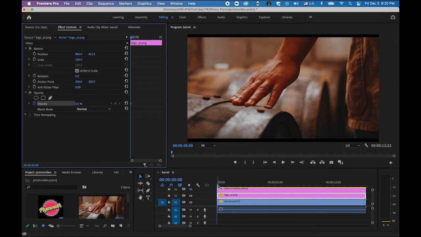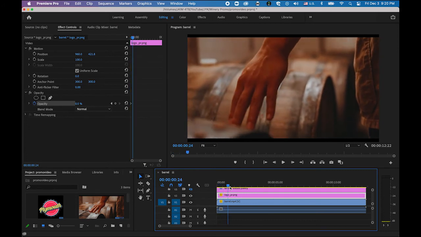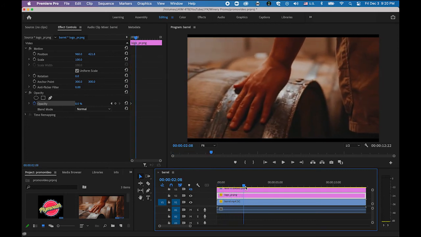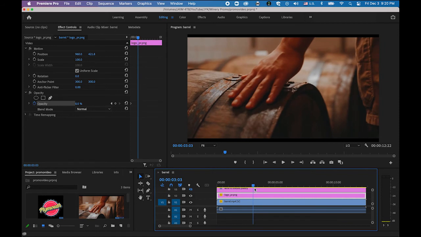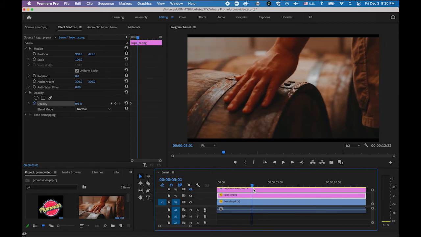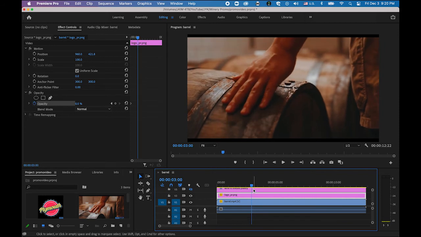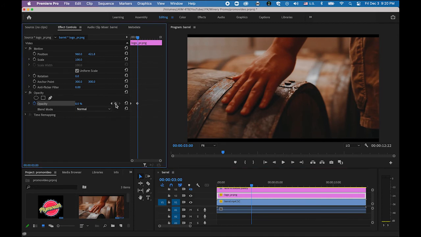And then let me move it to somewhere like the 3-second mark, somewhere here. Then insert another keyframe by hitting this diamond. So I have a second keyframe here, and then let me increase it up to 100.